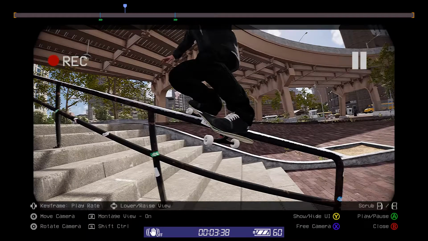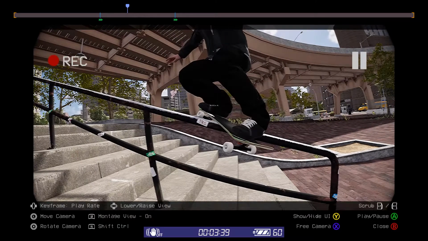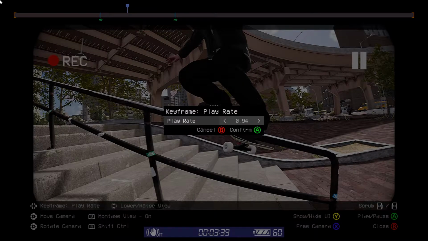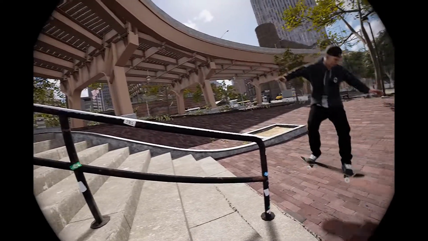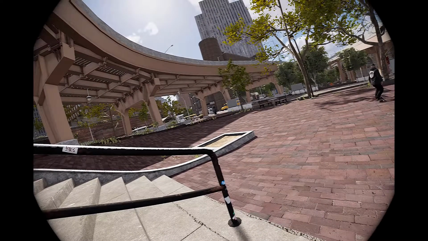Then we would get our money shot, right? Which was about there. That's where we want to slow it down to. So it would slow it down to maybe 50%, which is a pretty good run-of-the-mill kind of play rate. Alright, let's go. Okay, captures it really nice.